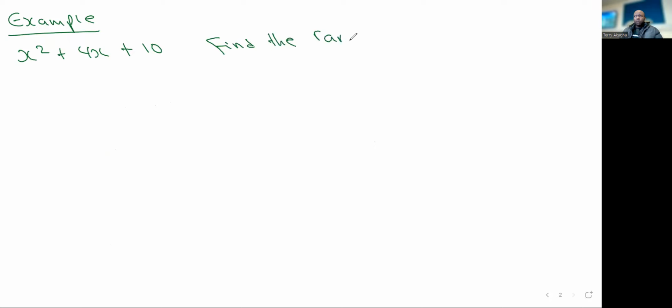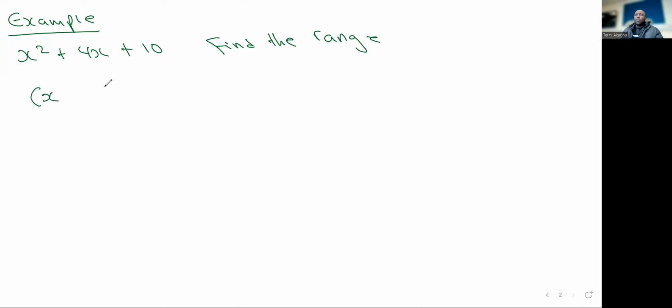So let's pick an example here. Let's assume we have this question and we're told that we have x squared plus 4x plus 10, and you were told to find the range. The same thing, we apply the complete square form. I showed you how to find the complete square form for any quadratic equation, trinomials when A is equal to 1, when A is not equal to 1, and also using the formula method. So I'm going to use the when A is equal to 1 method here.